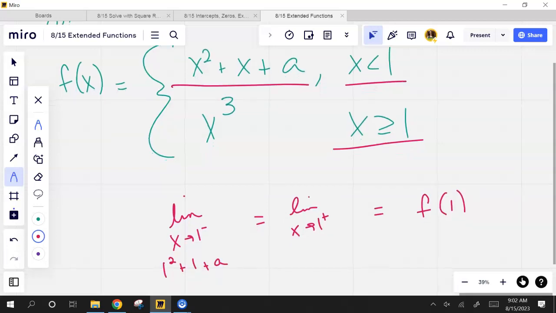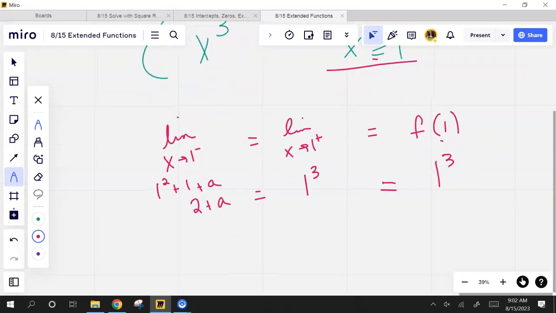I thought you were talking about the value. I thought you were too. I am. I need to know what's going to go here to make them equal. This one from the right is going to be 1 cubed. F of 1 is also going to use that equation. I need all of these to equal. Well, these already equal, so I'm okay. How do I make 2 plus a equal 1?